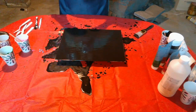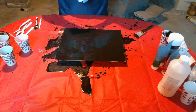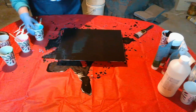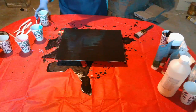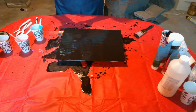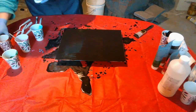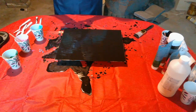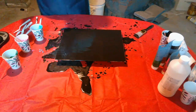You guys can't quite see what I'm doing. I'm sorry. I don't have the best setup. I'm trying to talk my way through it so you know what I'm doing. Let's do some more green. I may be putting too much green in, whereas yesterday you couldn't really see the greens very well. Let's do some copper. I'm pouring down the side of the cup to try to keep them from mixing too much.